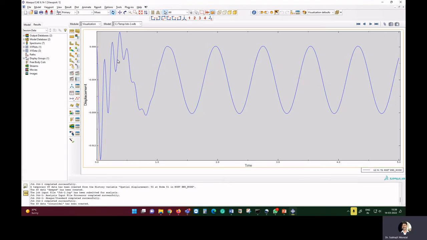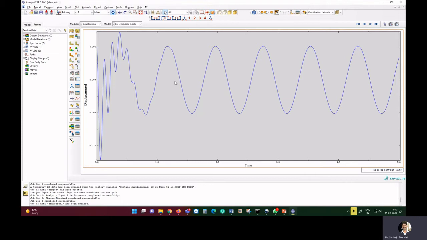In the initial part we are getting some transient response plus steady state response, and as time increases, you can see our displacement is now a function of the forcing function. So in the initial portion we have a transient part plus a steady state part, but as time progresses, the transient part vanishes, and we get a displacement which is a function of the forcing function. So the displacement is also coming as a sine function.